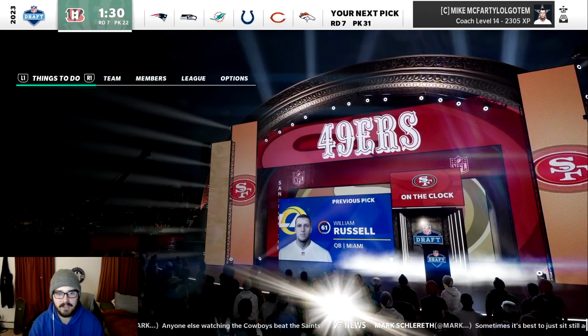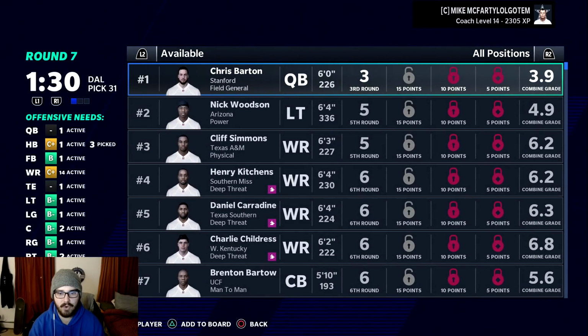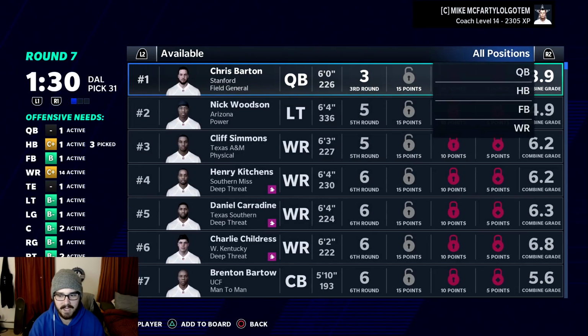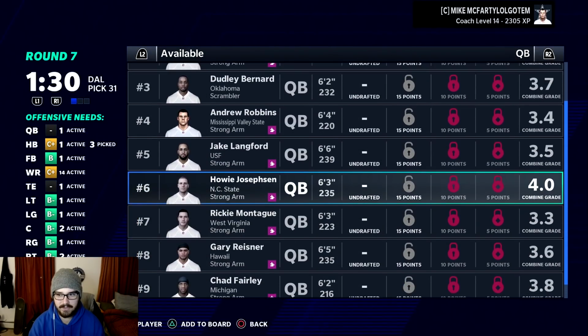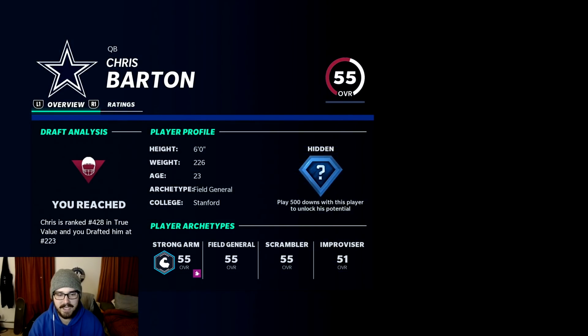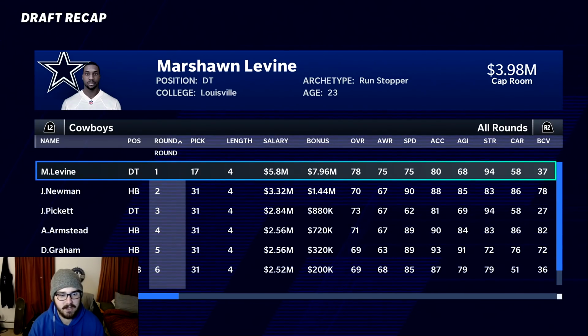And now with nearly the last pick in the draft, we might as well go ahead and take one more player. This man is a 3.9 combine grade. I kind of want to go ahead and take a quarterback. Who is the worst combine grade? This guy's a 3.1. He's horrible. This guy only has a 4. Okay, these guys all suck. I'm going to go with Chris Barton, though. He has hidden development trait, but he's a 55. This man is awful.